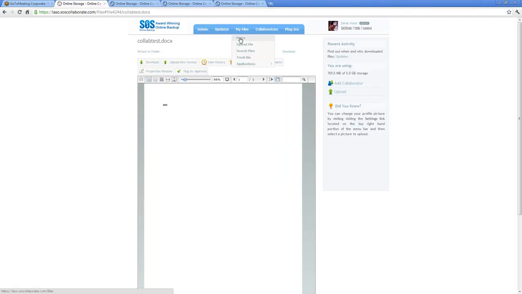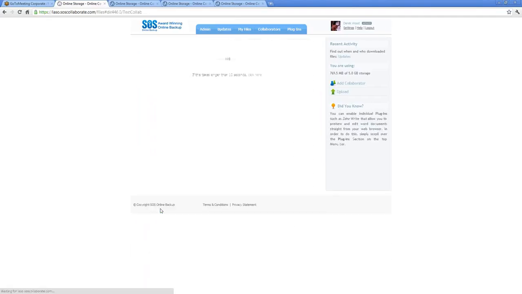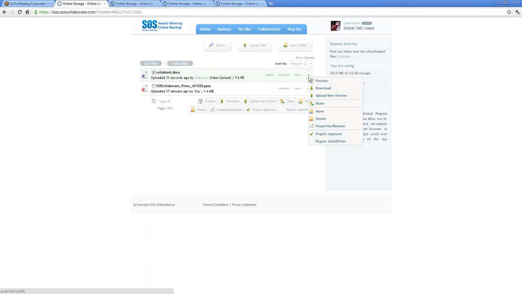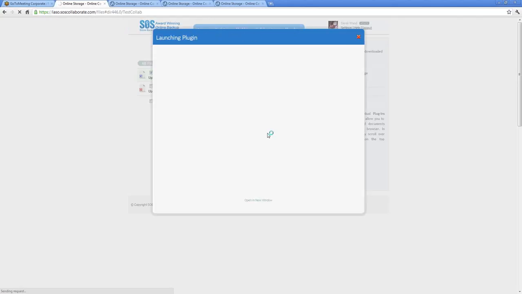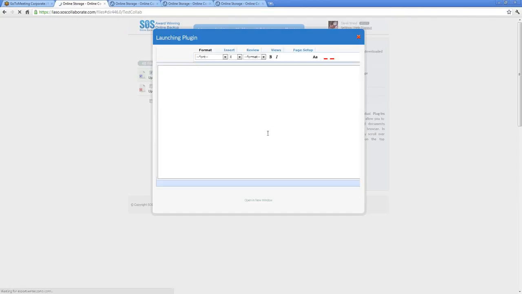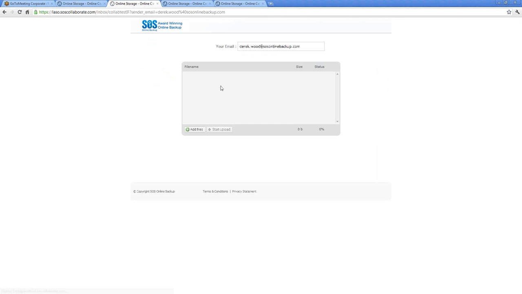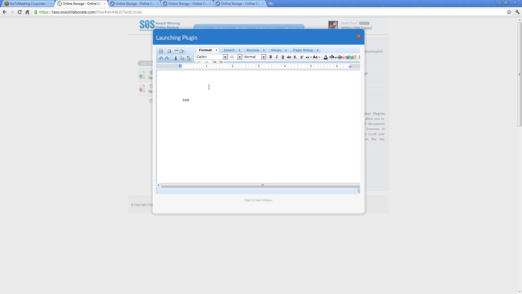It's on the top of the view above this on the drop-down menu. In the drop-down menu, we're going to click plug-in Zoho Writer, which we should probably rename to just Edit. Would be a little more self-explanatory. Yeah, and so for those of you who are watching, what I did is I created an incoming folder, and I uploaded a file from a link that you could send to anyone. So if I go here, I just uploaded that document from here, and then I got it here, and now I can edit. Test received.